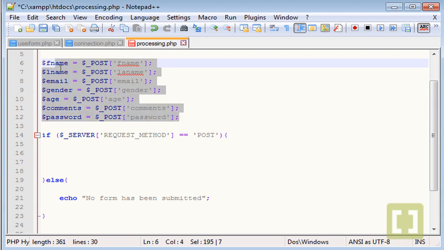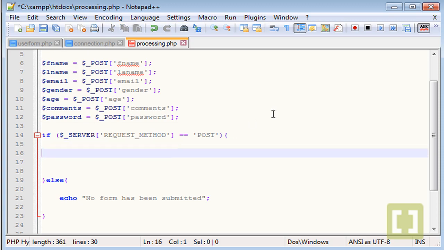We need to check that everything is completed and has a value. So this is basically a simple form validation. We will not validate passwords or whether the email is a valid email. We will leave that for later on. But it's a simple method that you can use just to check if the user types something.